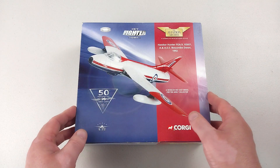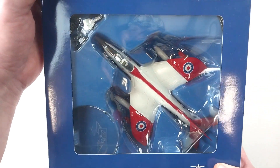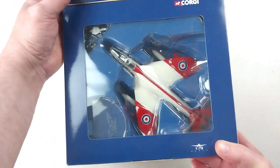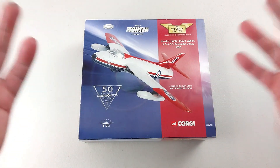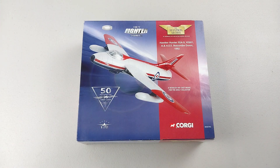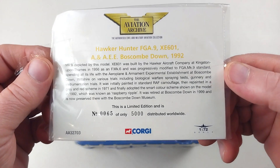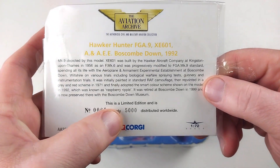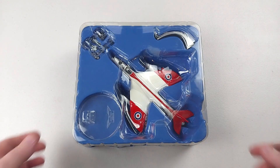It does look quite nice, but of course we've got to open this up so we can actually see it. There we go — some Raspberry Ripple for you. It does have the usual information in the flap for those interested. There's that awesome-looking diecast model right in there. I bought this second hand, I think I got it for around $60, so I'll sell it on eBay. Already with the blister pack out of the box, it does come with a limited edition certificate. There are only 5,000 of these made — I've got a pretty low number.